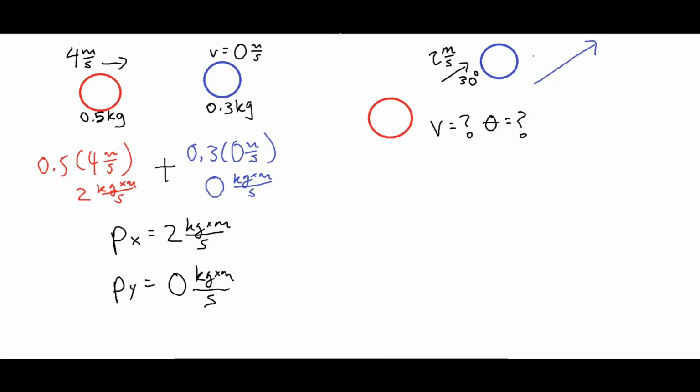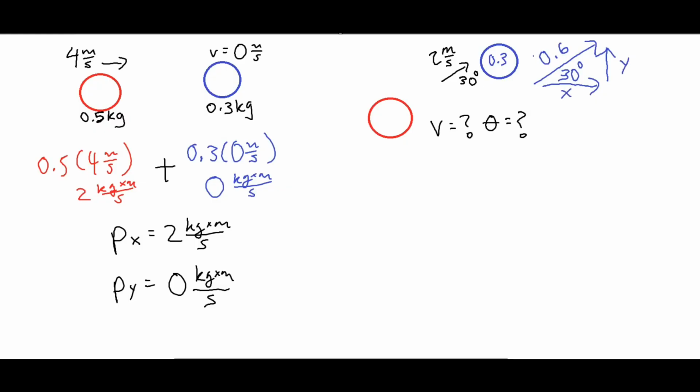And since the mass is 0.3 for our blue ball, if I do 0.3 times 2, it gives me its total momentum of 0.6. Okay, out of that 0.6, we're going to make a right triangle and find how much of the momentum is directed horizontally and how much of it is directed vertically. So we are going to make our little triangle, and we want to use the hypotenuse and then find the vertical component and the horizontal.